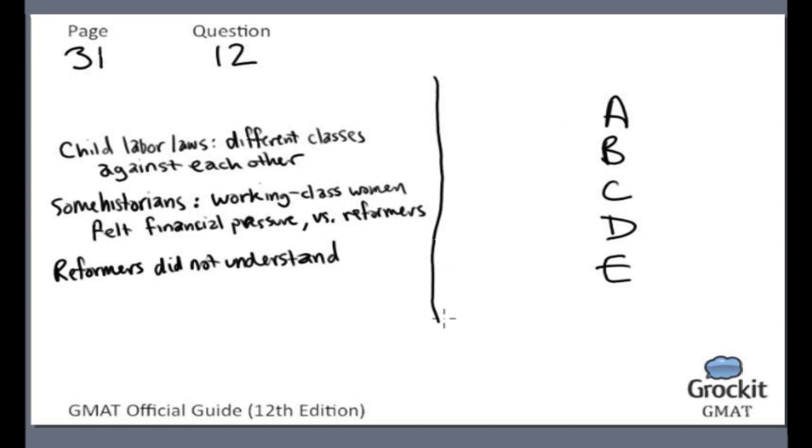In this particular case, we only have one paragraph. Nonetheless, I've written down some of the things that I thought were main ideas from the passage. Your mileage may vary, and to some extent, it doesn't matter that much what you write down from the passage. Anything that you don't write down, you can go back and look for. Anything that you do write down helps keep you focused on the passage.